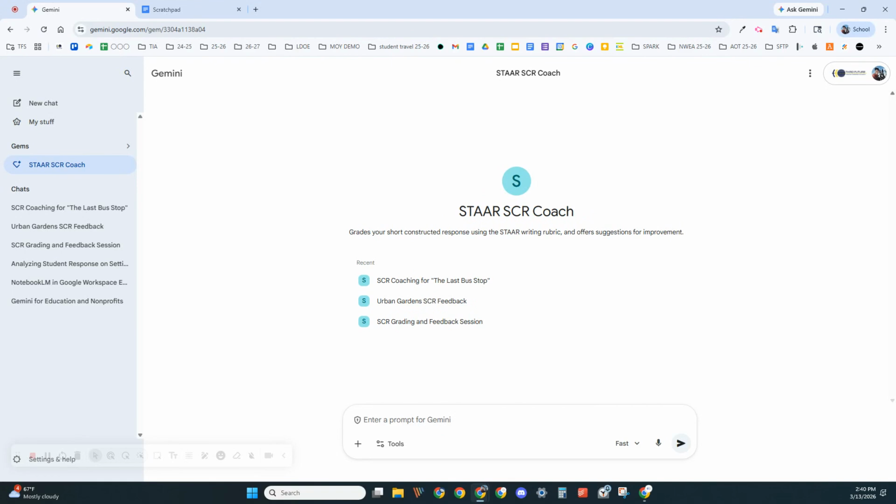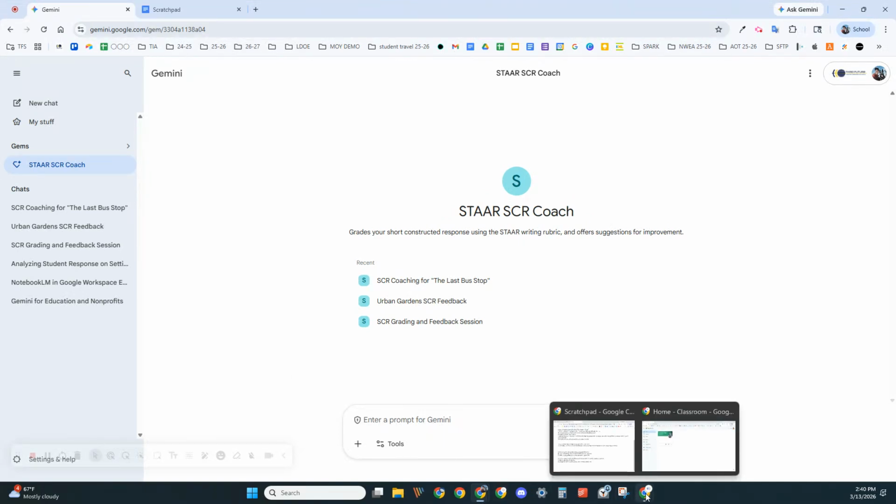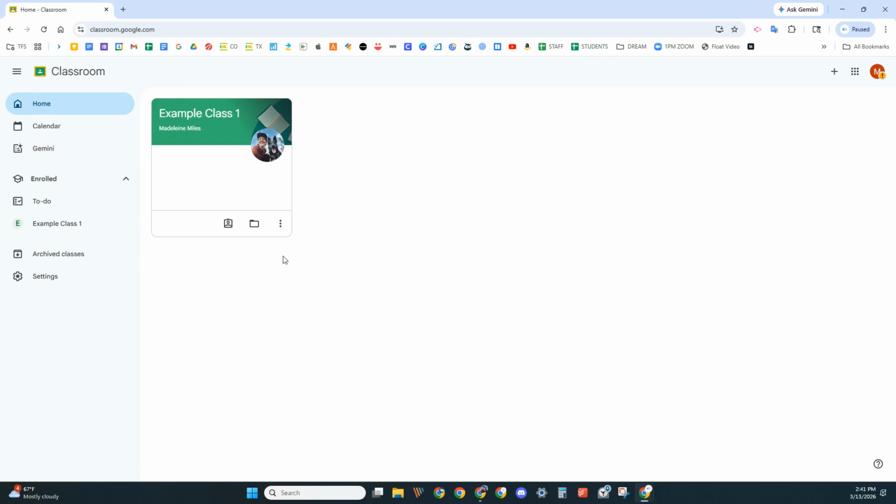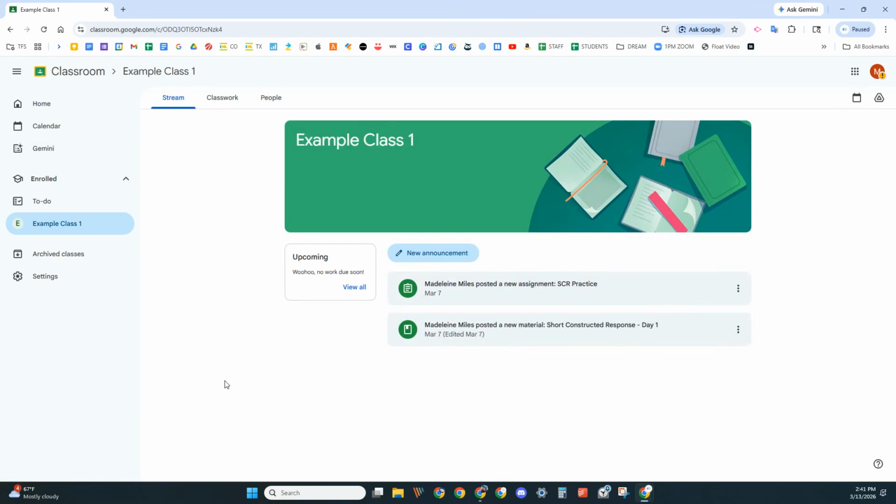There's lots of different possibilities, but any of our teachers with a thirdfuture.org email address can create a Google Classroom by just going to classroom.google.com. And I am just going to show you what it looks like from the student side. So this is when your students log in, this is what it would look like. You have your class here. And then I have done 2 different examples. Again, lots of different ways that a teacher could use this gem, but here's 2 different examples.